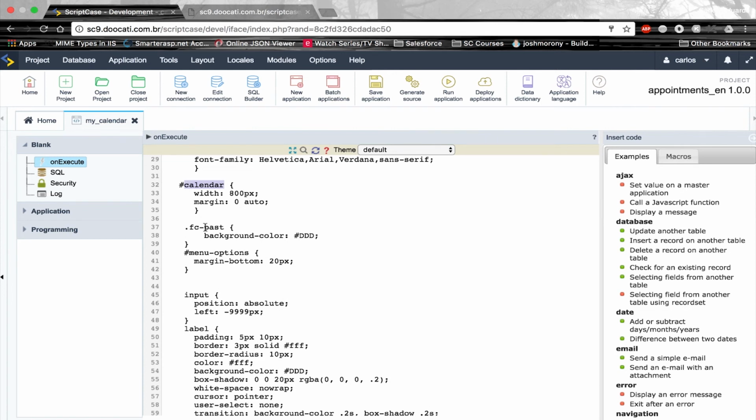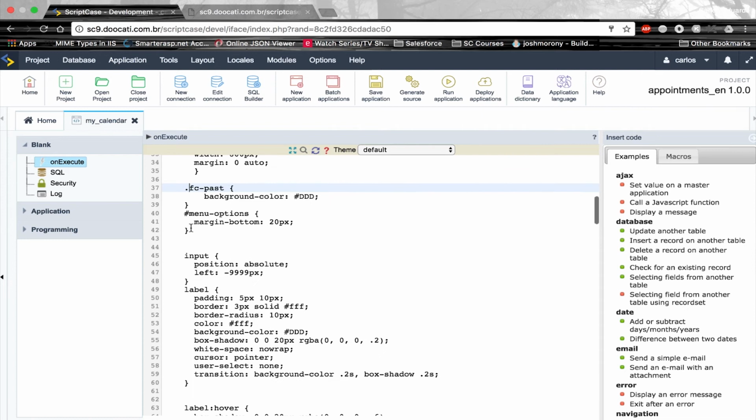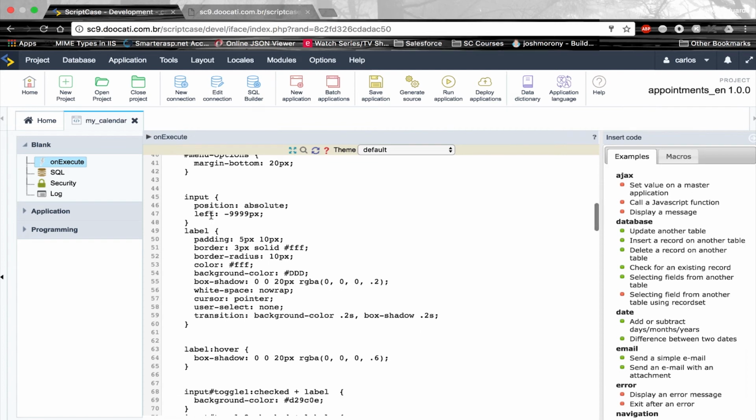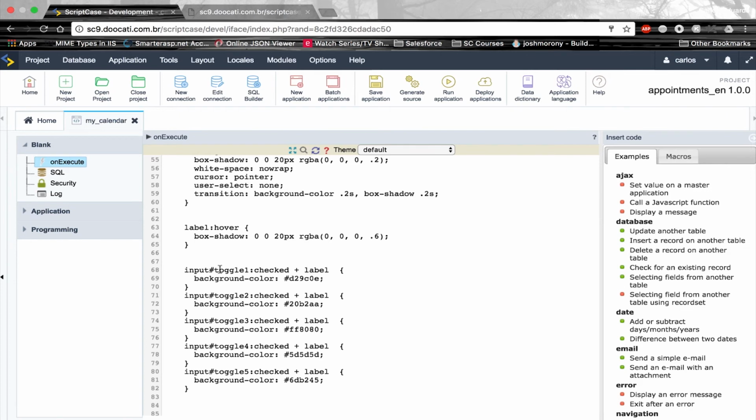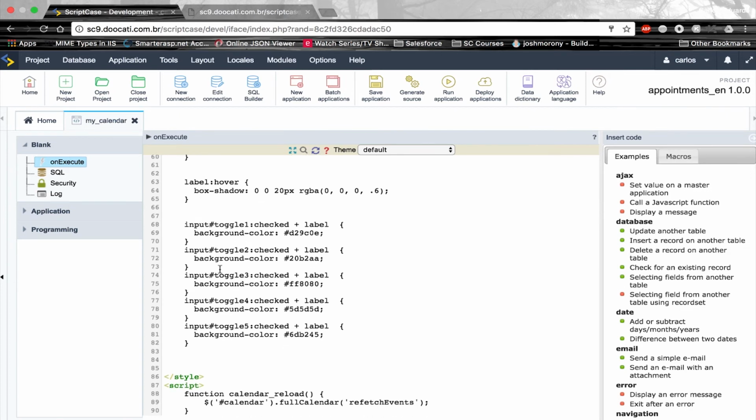Applying some modifications to an element that contains the class fcPast. The same thing for the element that contains the ID menu options. Alright. Also doing some modifications to the input elements, label elements, applying hover to the labels, and some toggles, applying different colors for the inputs.